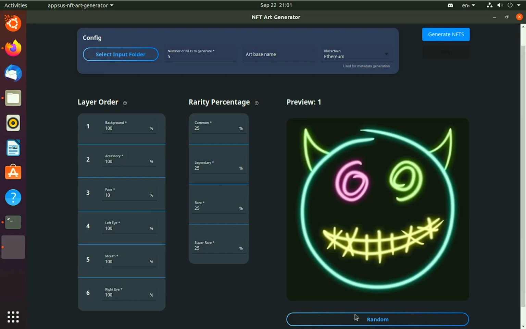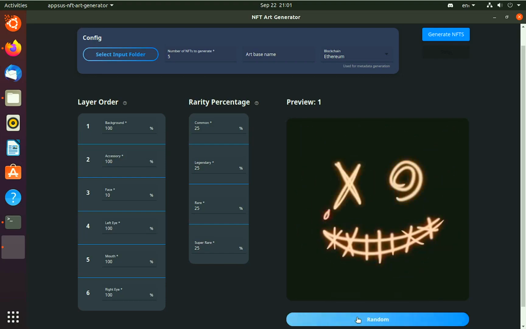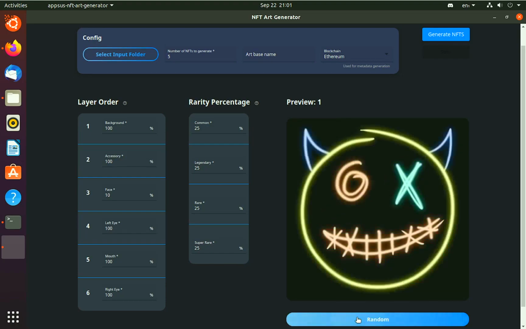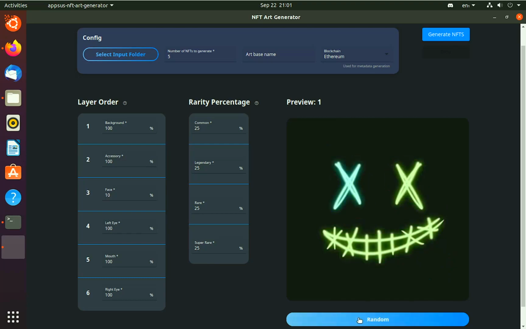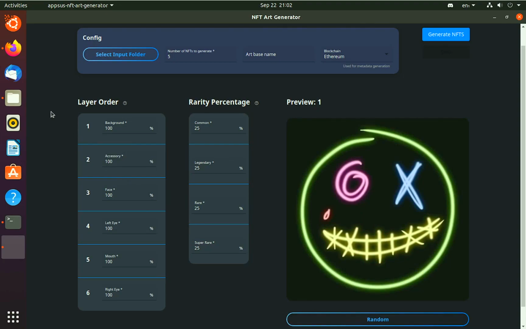You can set this percentage here, and then when the image does generate it, only 10% of the generated images, of the rolled images, I should say, or there's a 10% chance of rolling into the face layer. Obviously, if you generate all possible combinations for the inputs you give, the percentage, like we don't duplicate images. So one thing this program does do is only output unique images.